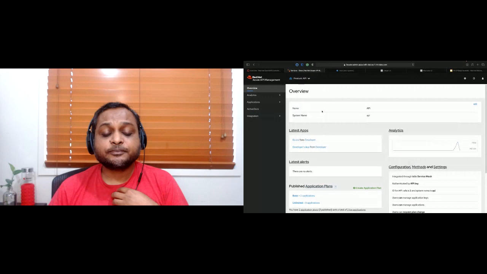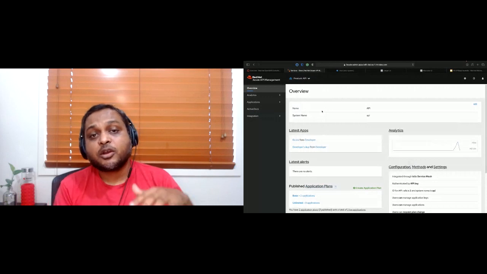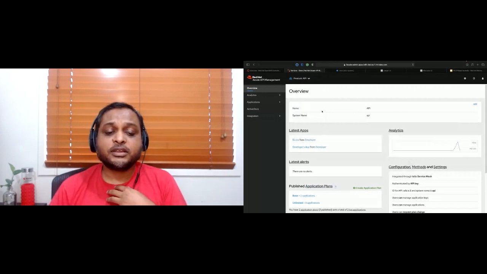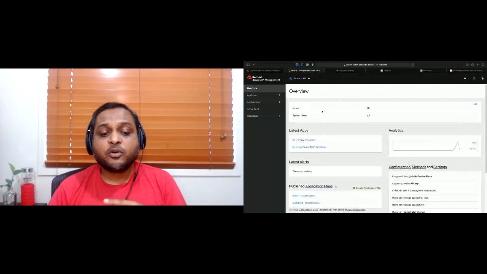You have different kinds of applications or microservices running here. You have a product page that actually renders a whole page for you. And this product page may call the details API. It may call the ratings API. It may call different versions of the different APIs. But I want to keep the focus on the product page.